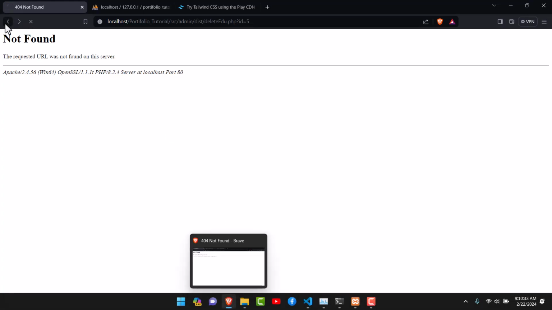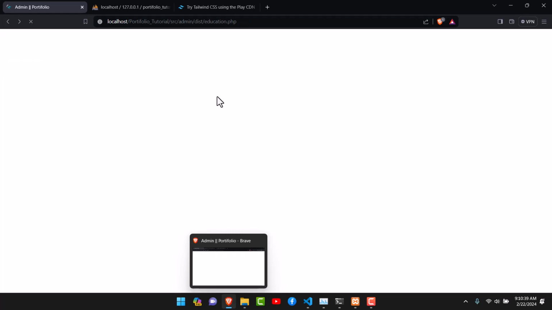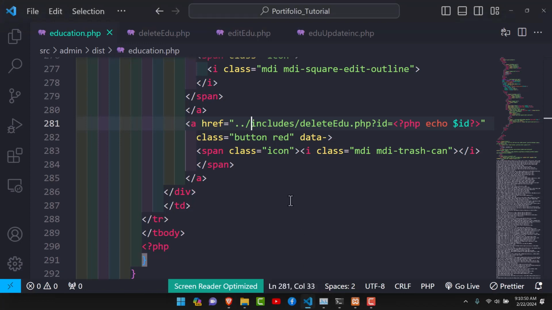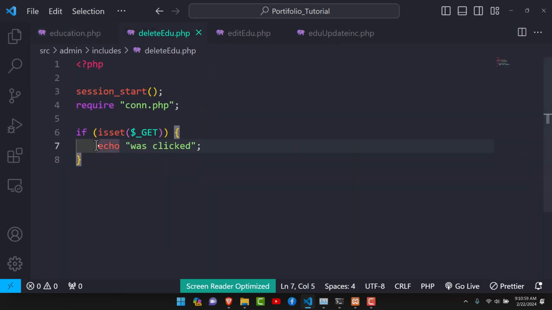So let's test it. Yeah, you can see that's working fine. It was clicked. So therefore now we can get to that delete. We can comment that out. First thing we want to do is to get the ID.